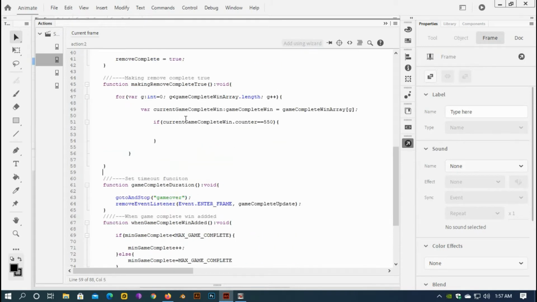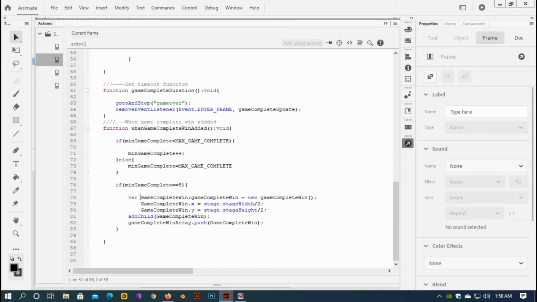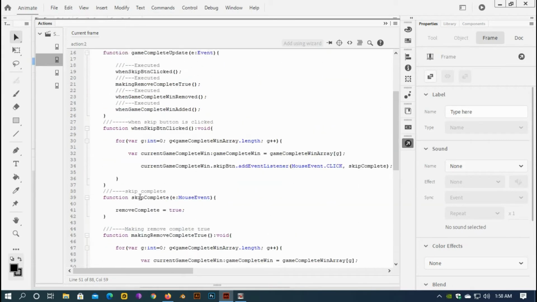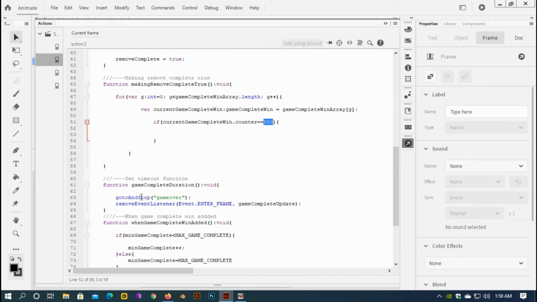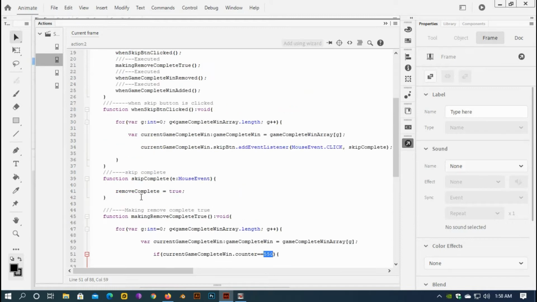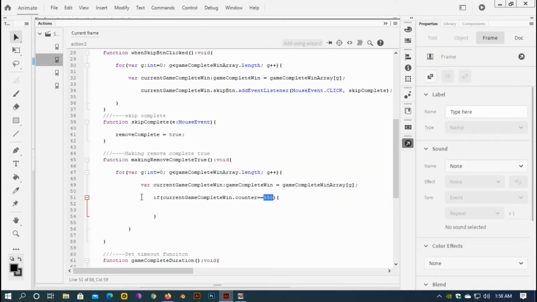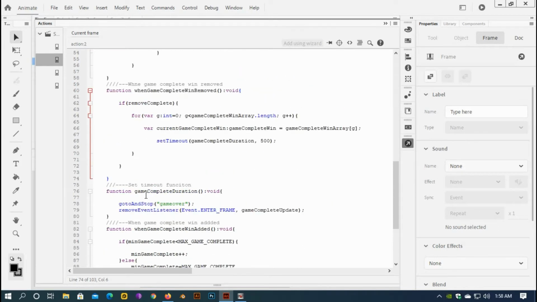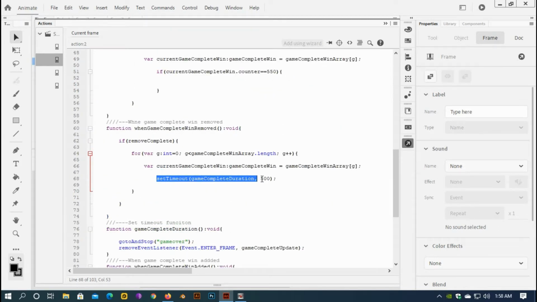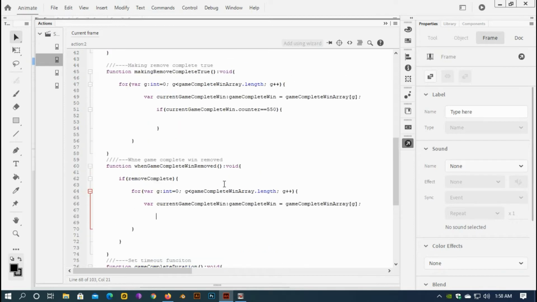Okay, and here if current game complete win dot counter equal to 550, then where is the set timeout function? Did I delete it? Okay, sorry. I'll just cut this set timeout function from here and paste it here.